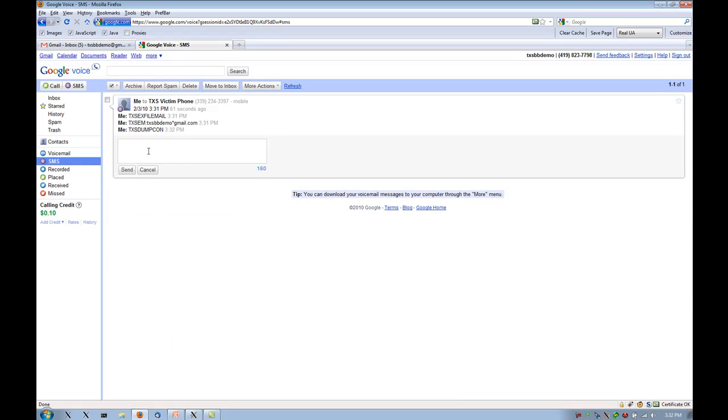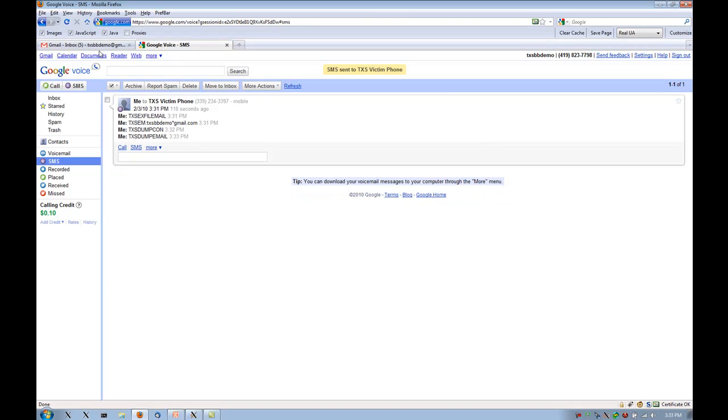Let's dump his email now by sending the command txs dump email. Again, the spyware will send one email for each message in his inbox. We'll switch back to Gmail to watch the data come in.